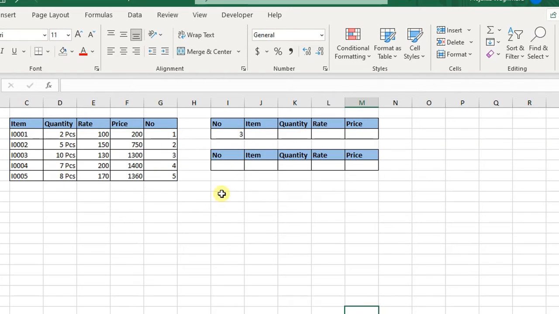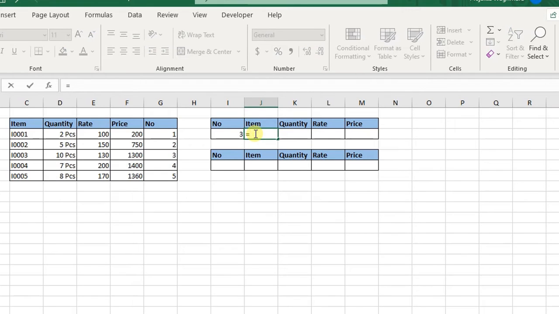If you want to drag the formula to the right, and you have multiple columns in which you want to find the value for each column, Xlookup will be very helpful. Equals Xlookup, open the bracket, select the lookup value, comma, select the lookup value range, comma, and in the return array, select the return value range.